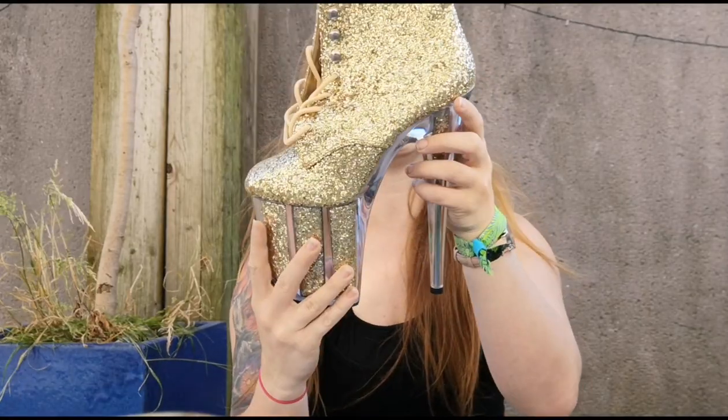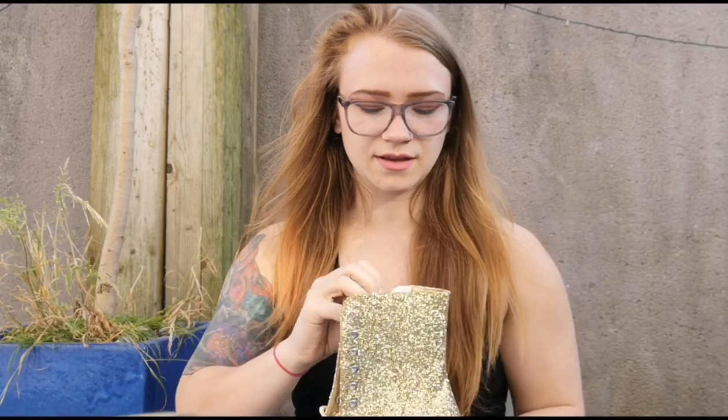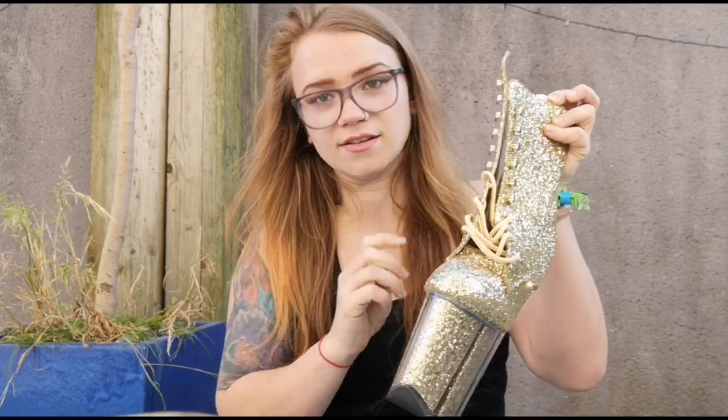Sometimes there is an extra sticker. Looks like there is not on these. So, first thing I'm gonna do is take the laces out and undo the shoe.